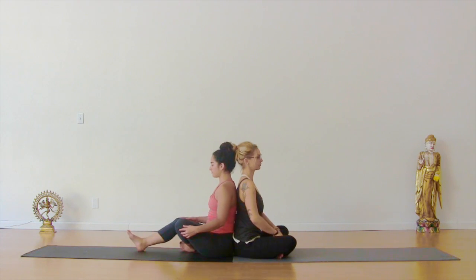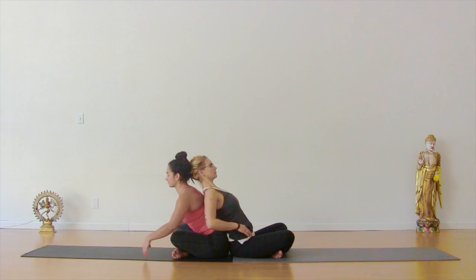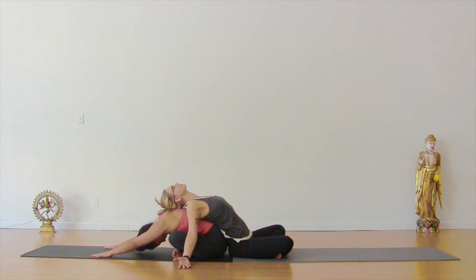Coming back to center, switch sides. So if you just leaned back, now you will lean forward. If you just leaned forward, now you will lean back. The person in the forward fold can take their palms to the mat, or perhaps their elbows, or perhaps their forehead. The partner in the back bend can take their arms out wide, or perhaps arms overhead.